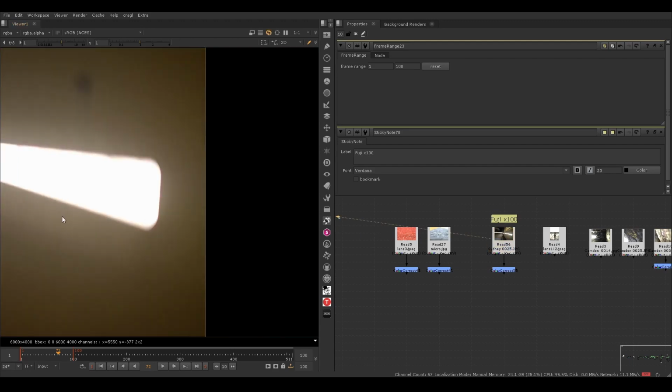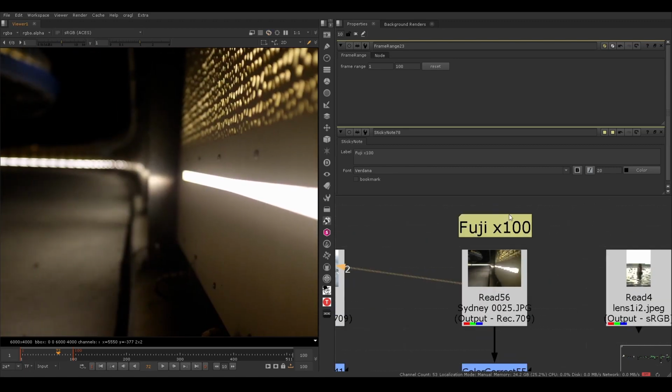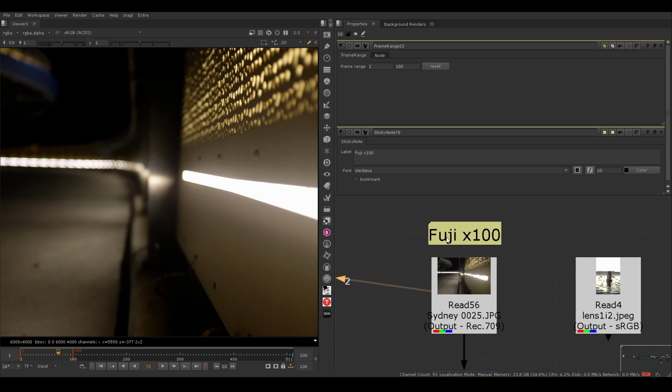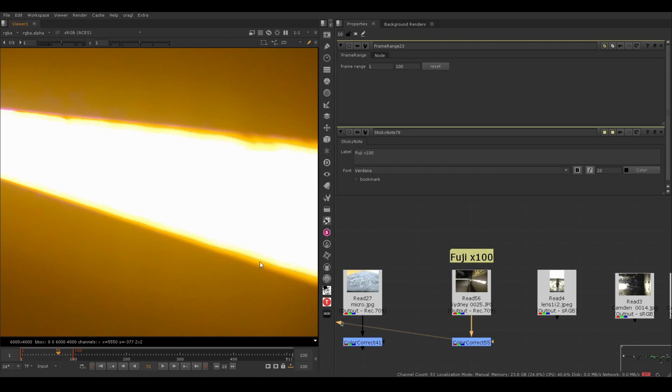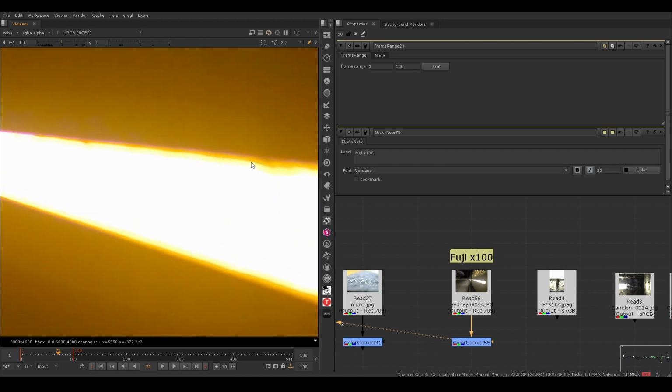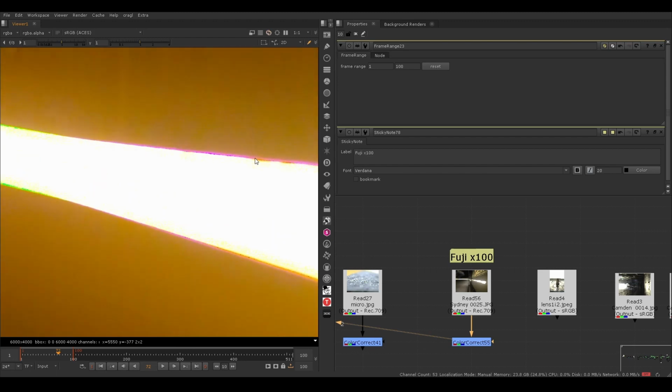Let's take a look at this one. We're probably going to need the help of saturation here. This is a picture I took in Sydney, Australia, on a bridge, and was taken with a Fuji X100. It's a pocket camera for street photography, and if we saturate this, we can see this kind of orange aberration in the foreground field and transition into a magenta, and then here we have the focus plane.